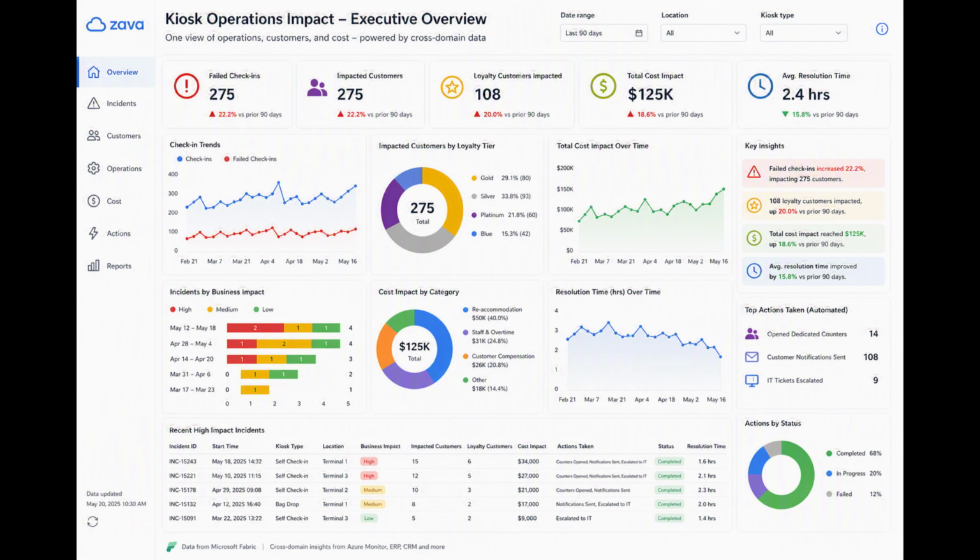So far we've seen how Vic addresses issues in real time. But she also needs to show trends to leadership, so she creates a Power BI report showing trends in customer impact and cost, helping management make informed decisions on resource allocation and understand the true cost of application failures.